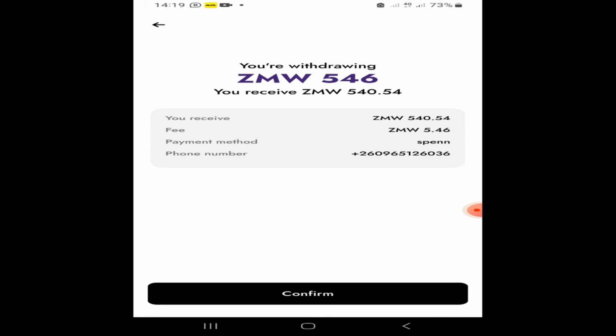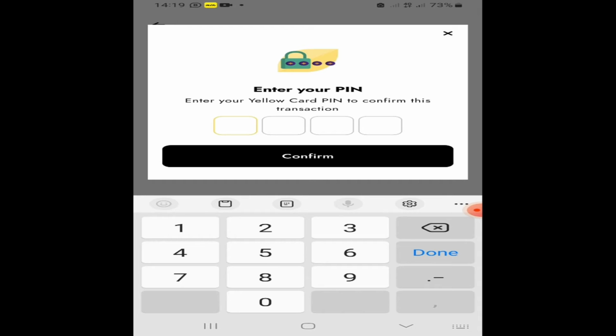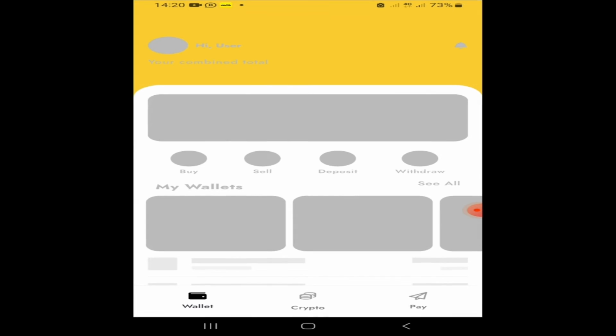They're saying the fee will be 5 kwacha. So we will receive 541 or 540. Confirm. Enter the PIN here, which is the YellowCard PIN. Okay, it says we received your withdrawal request. We'll let you know as soon as your 546 withdrawal request is complete. Click done.